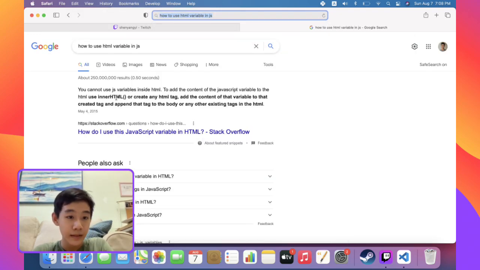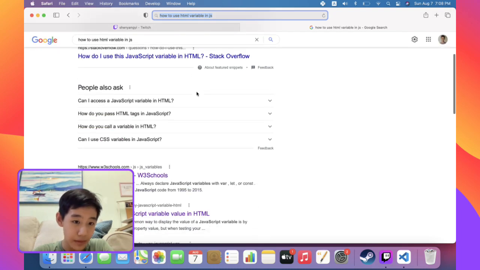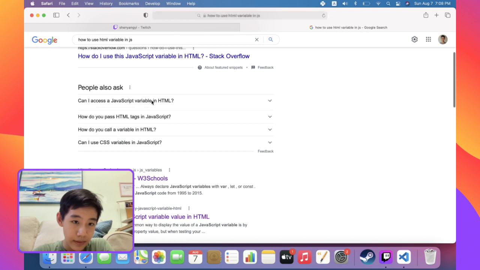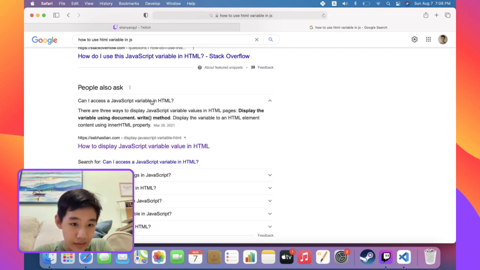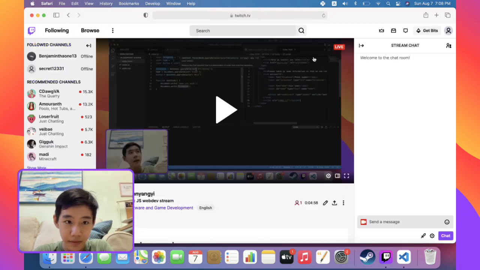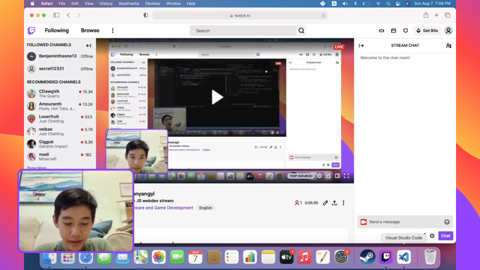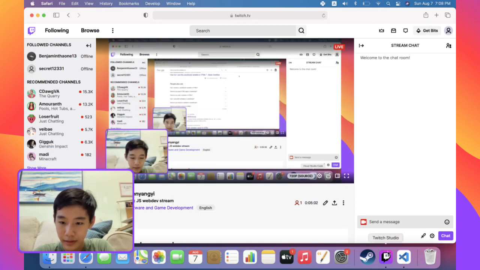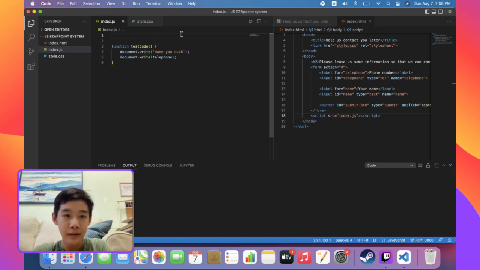There we go. In your HTML? Oh, no, that's not what I want. How would you access an HTML variable? Okay, I guess we should just go back to good old select ID. Is that it? Let me see.